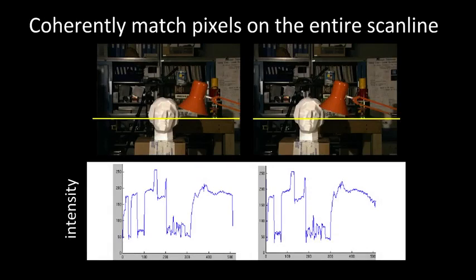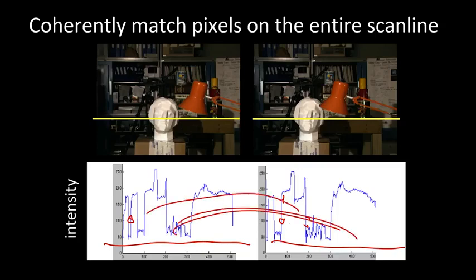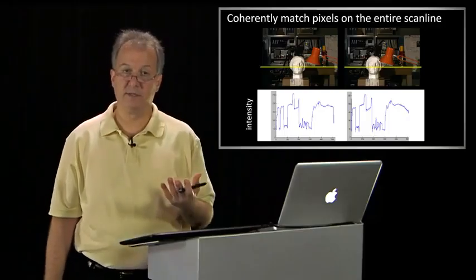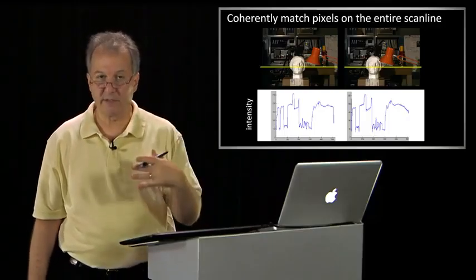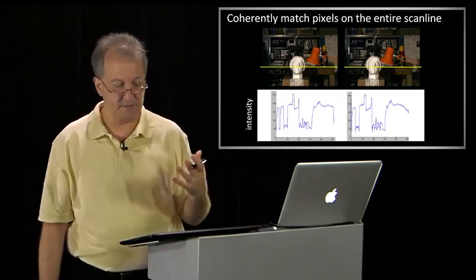So here I have that Tsukuba University picture again, and we have two intensity profiles, the left and the right. Just to be very precise about it, we have a 1D signal here and a 1D signal here, and we have to match every pixel here to some pixel somewhere over here. But what we want to find is the best overall match. That is, the whole set of matches, we want the best set. The way this is done is in what's called a dynamic programming formulation. It's a little complicated, but bear with me.